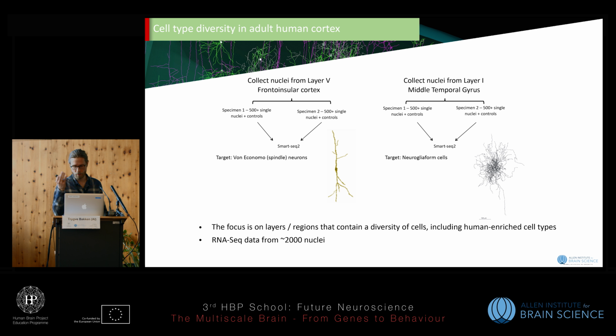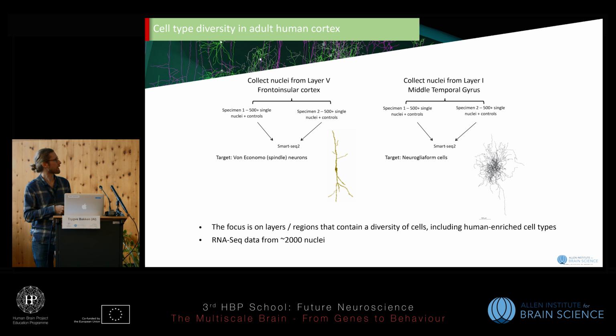Now I'll tell you about how we applied this to human. The strategy was to go after these layers where we know there's neuronal diversity based on many years of morphology work and other work. In particular, the hypothesis was about this very distinct type, the spindle neuron or von Economo neuron, a very large neuron that sits in layer 5 in very specific regions of human frontal cortex, and has really only been seen in large-brained social mammals. So this was of particular interest, and perhaps a cell with such a distinct morphology would also have a distinct transcriptomic signature. That was the hypothesis.